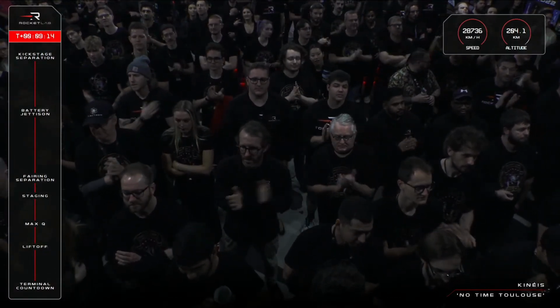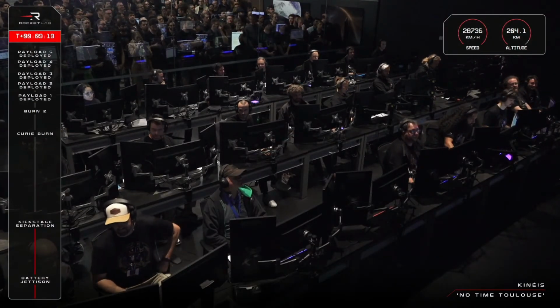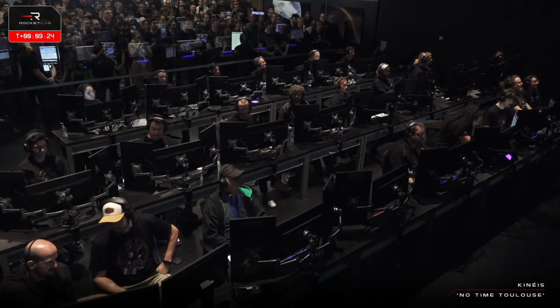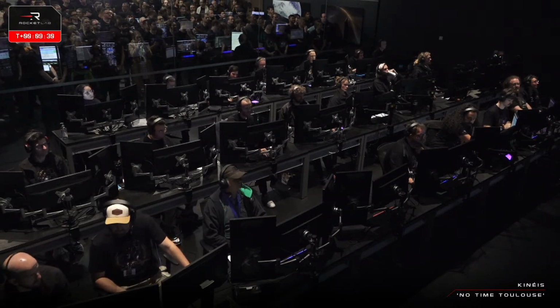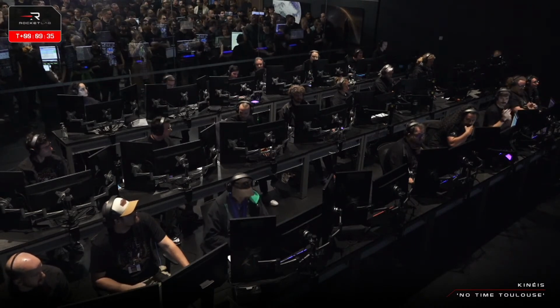Nominal transport. Great news there from Mission Control. The second stage engine has now shut down and the kick stage has separated. And that means Kinéis satellites are on the kick stage for a coast phase around Earth. Now, once it has looped back around, the 3D printed Curie engine on the kick stage will ignite twice to complete some final positioning maneuvers before the 5 satellites are deployed to their 653-kilometer circular orbit. All that remains now is to wait for those final Curie circularization burns, scheduled at around T plus 52 minutes. Over to Jamie and Prachi to tell us what we can expect from that phase of the mission.